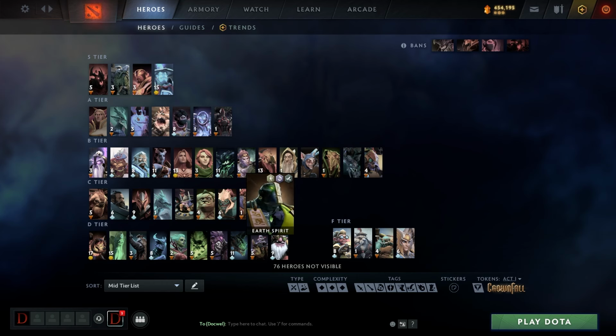So now it's a little bit more viable. I'm just putting it here as kind of an afterthought cheese pick, because it does have a very good win rate when it is picked. It's just not picked very much, so it could just be a small sample size, and maybe it's like D tier or something like that, so just keep that in mind. But that's why I put it here, just to talk about that as potentially being a viable hero.